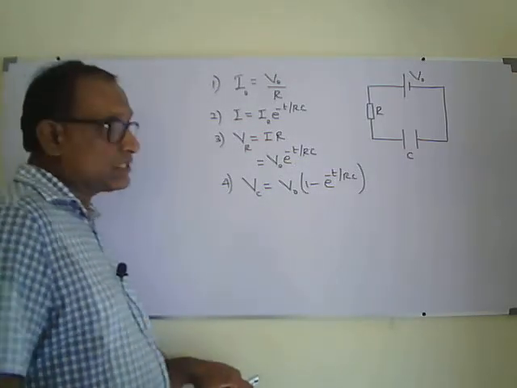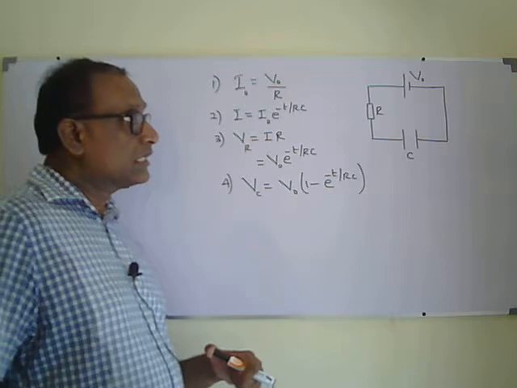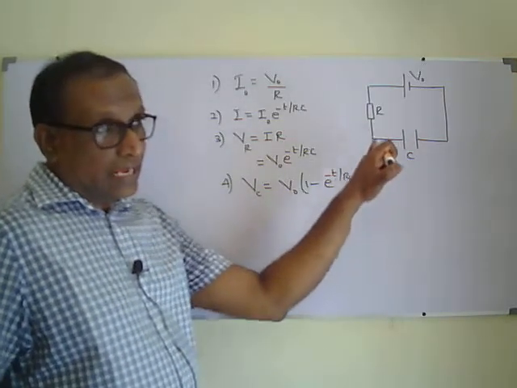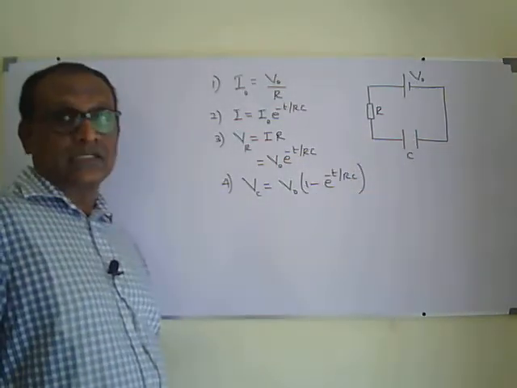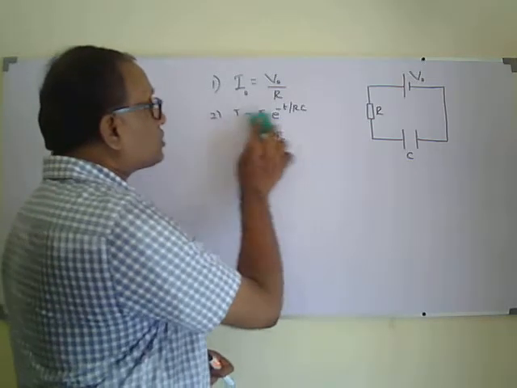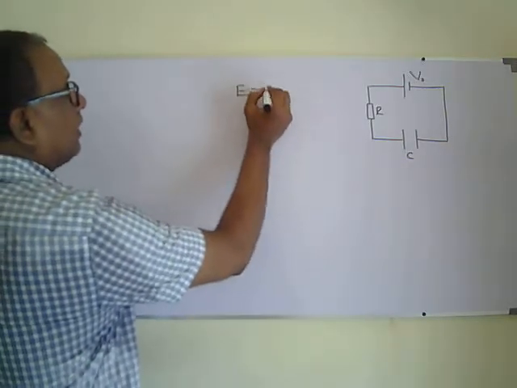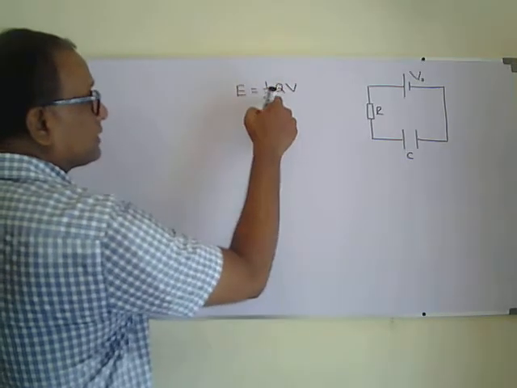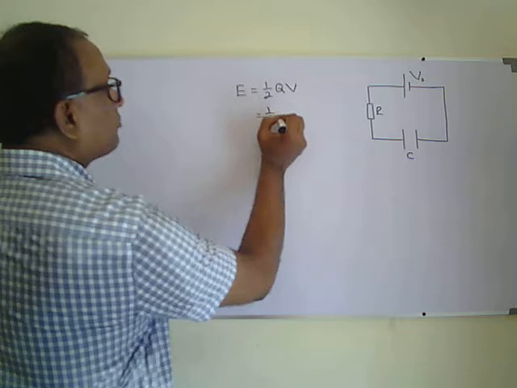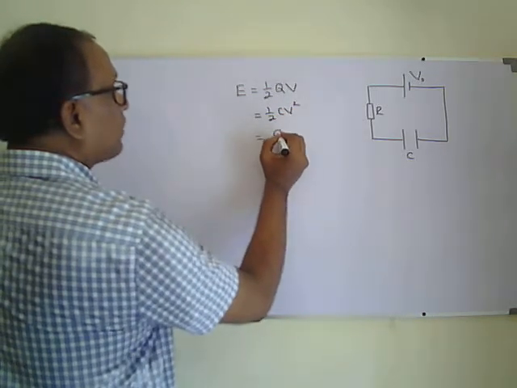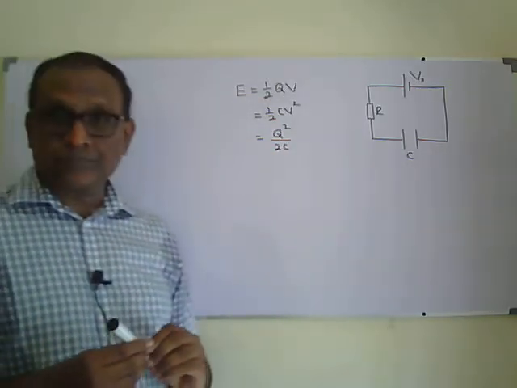So during the charging process, the battery or the DC power supply is doing work to overcome the electrostatic force from the existing atoms or the new electrons and nuclei of the plates. So due to the work done, there will be energy stored in the capacitor. The energy stored in the capacitor is given by E equals half QV, where Q is the charge of the capacitor and V is the voltage across the capacitor, or we can say half CV squared or Q squared over 2C. These are the energy stored in the capacitor.